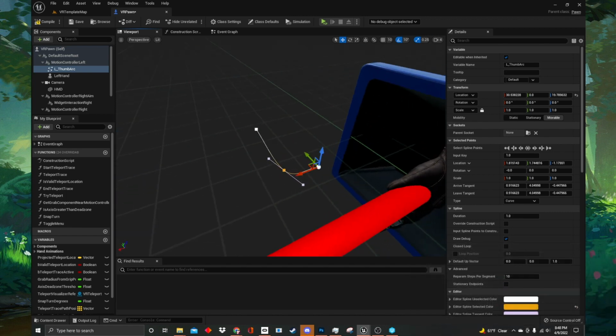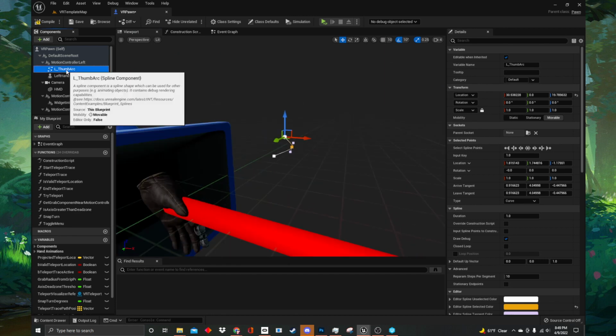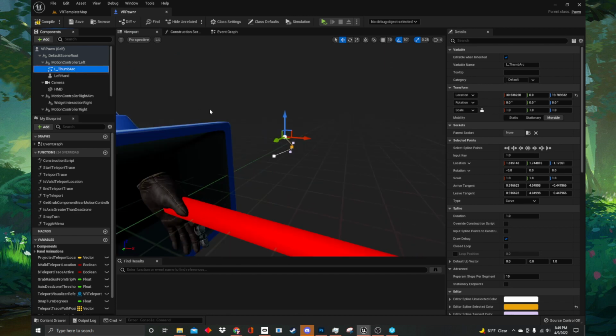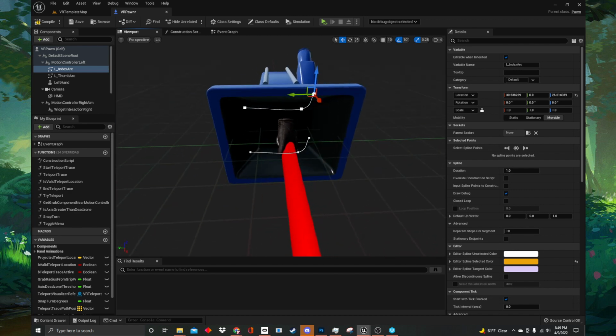You have now completed the thumb spline. We only have 4 more to go. Navigate over to the Components tab and right-click on our L_thumb arc component, then duplicate it. Name this new spline component L_index arc. Now drag it up slightly to give yourself some space to input the new values.